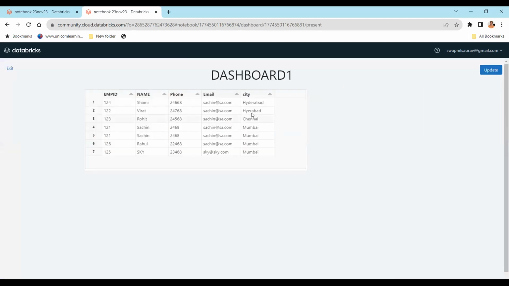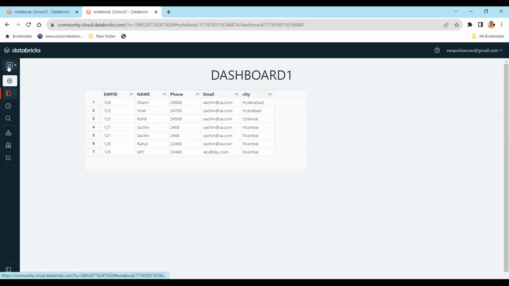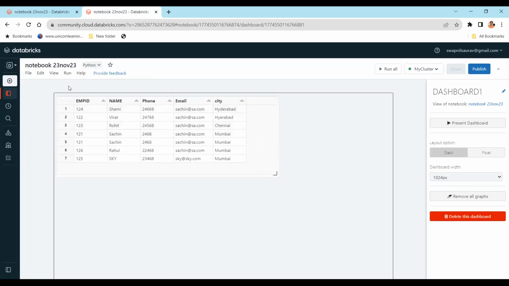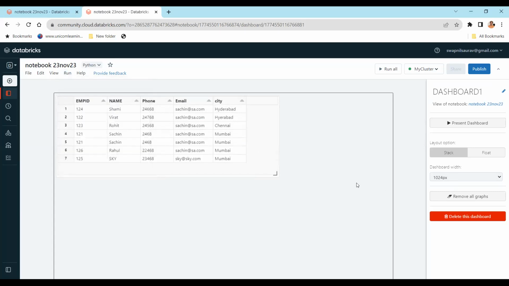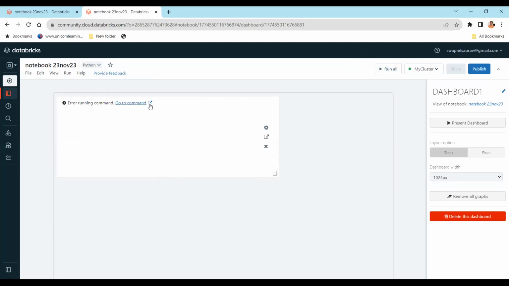This is how the people who do not have access to edit will be able to see your dashboard. Okay, exit. For now, I think we will have it here. Later, we will also learn more.